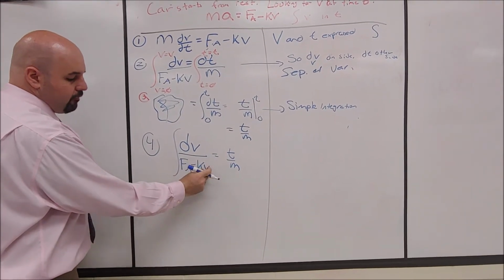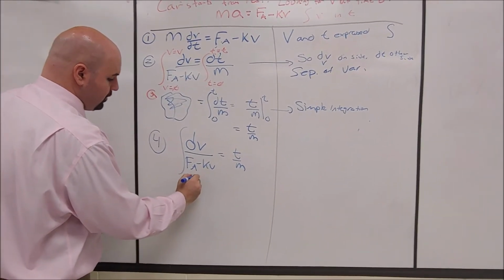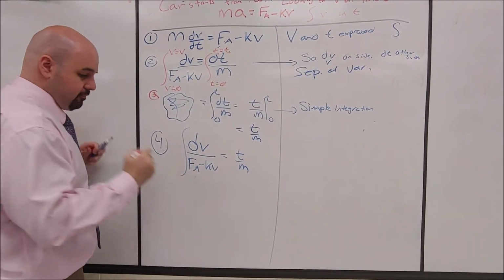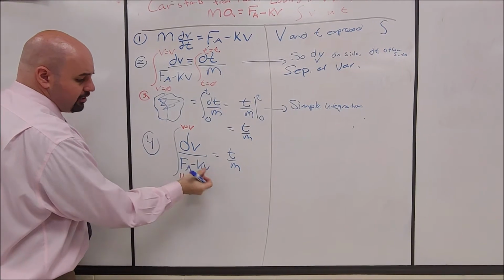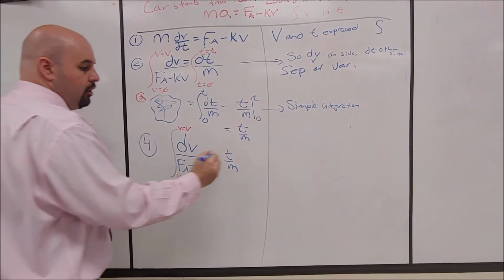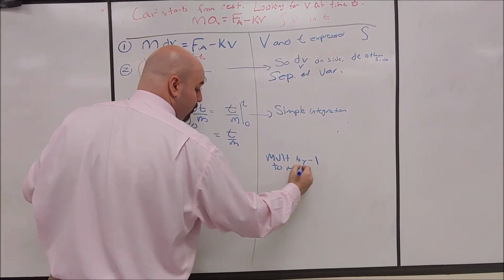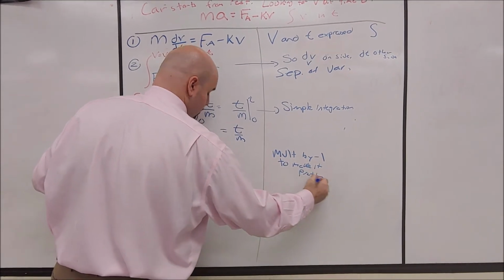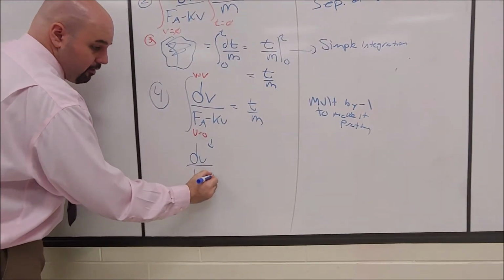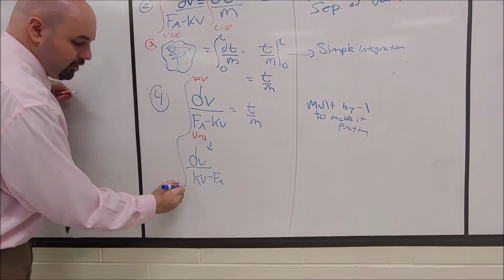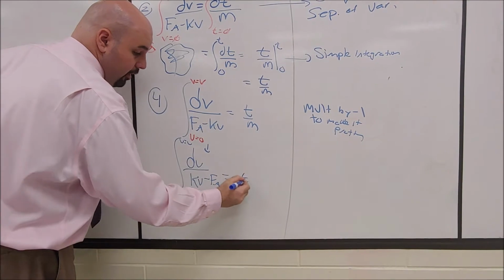Well, first things first, I want the v in front of it because it makes my form a little bit easier. Put your bounds in. I'm sorry, my bounds. V equals 0. I'm going to do that in red because it shows the difference. V equals 0, v equals v. So now we're going to switch this up by multiplication to make the form easier. We're going to multiply by -1 to make it pretty. And what that gets is dv over kv minus Fa, integration again, 0 to v. If I do it to the right side as well, I get negative t over m.